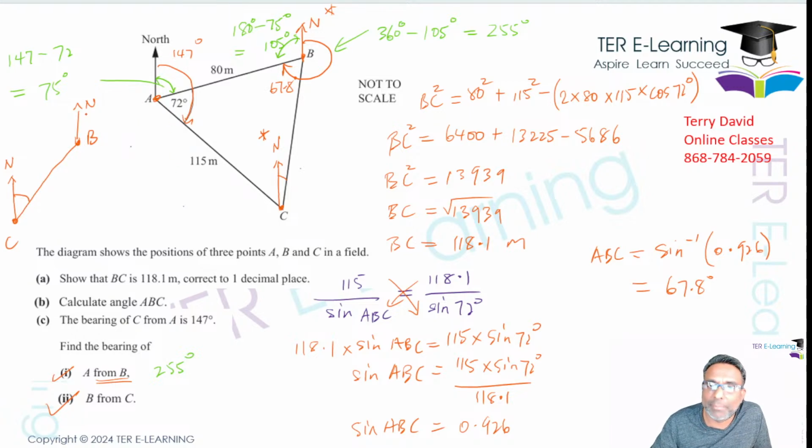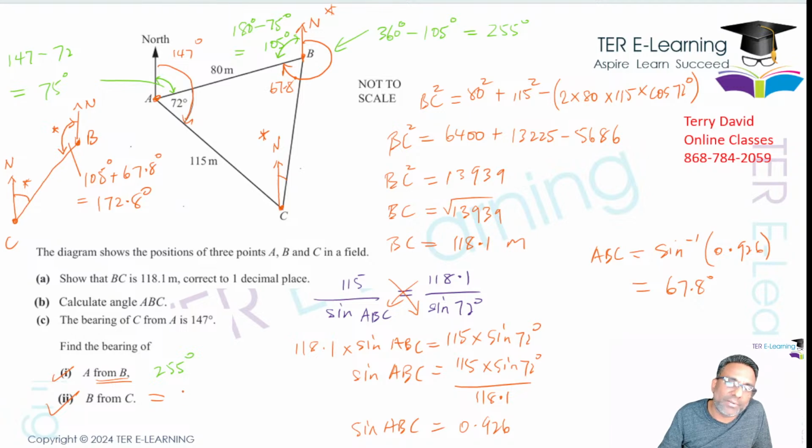Now in terms of angles by B here, I can work out this angle here. That angle there is going to be 105. So this angle is 105 degrees plus 67.8, that's 172.8 degrees. Now I'm going to use the fact that this angle and this angle are co-interior. So to get the answer we're looking for, we just need to take 180 minus 172.8, and you're going to get about 7.2 degrees. Now, bearings questions are generally not as simple as we think. It requires a little more effort. So it's one of those harder questions.